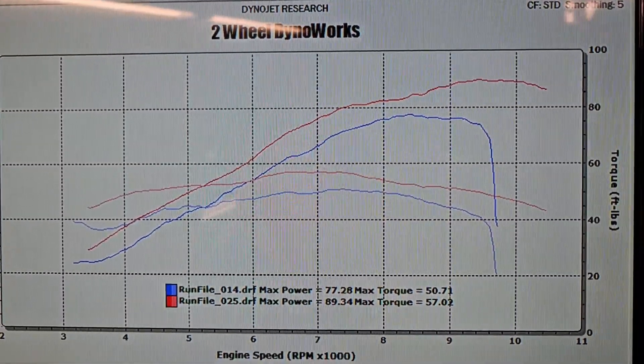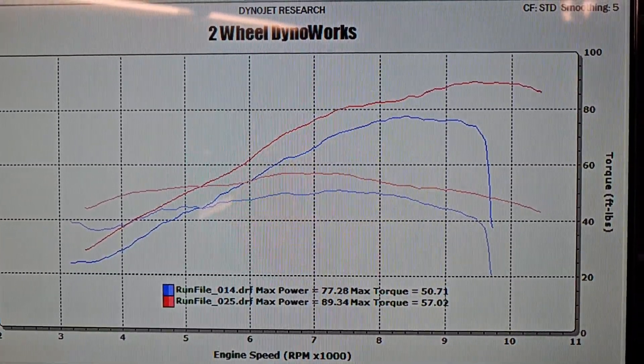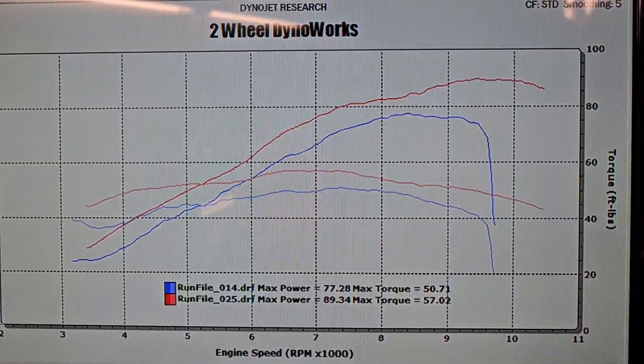I also couldn't tell that it added really any additional noise whatsoever — everything is pretty shrouded by the actual bodywork, so induction noise is not increased at all. It really is kind of just free horsepower if you're going to do it before you send us the ECU to get properly tuned for whatever you've done to the exhaust side of the bike. Looking at things more holistically — a giant airbox mod, an aftermarket exhaust system, and our custom ECU mapping — the answer is pretty much a completely new motorcycle. There is more than 25% more torque right off the bottom at 3,500 RPMs and more than 25% more power at 9,500 RPMs where the bike just fell off a cliff with the stock ECU mapping.